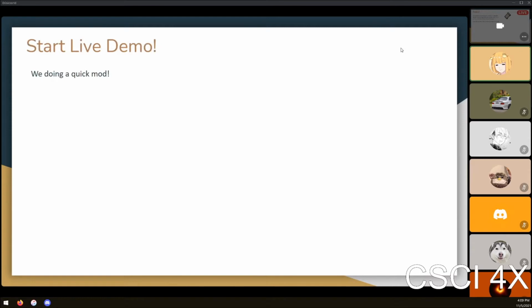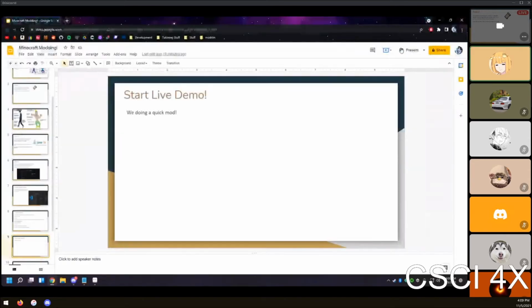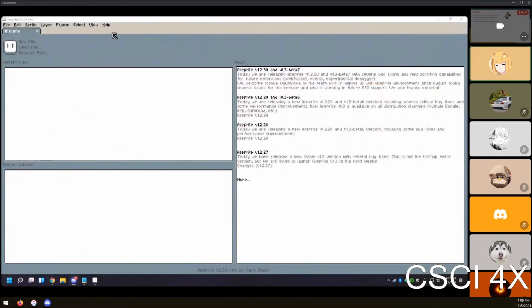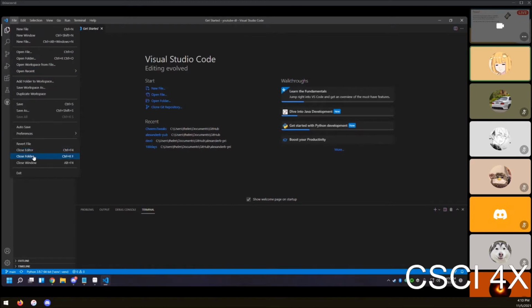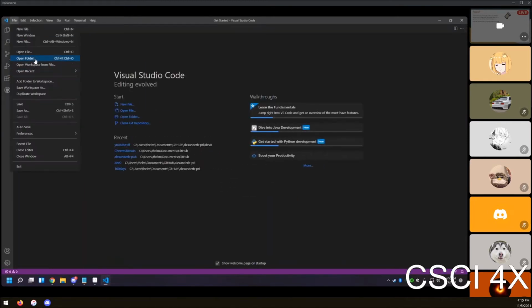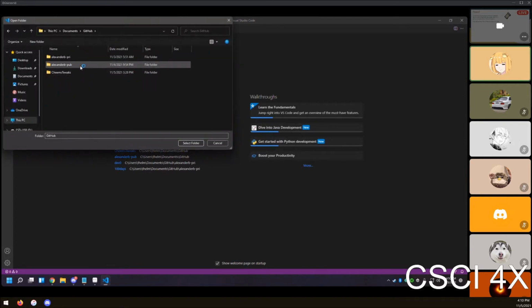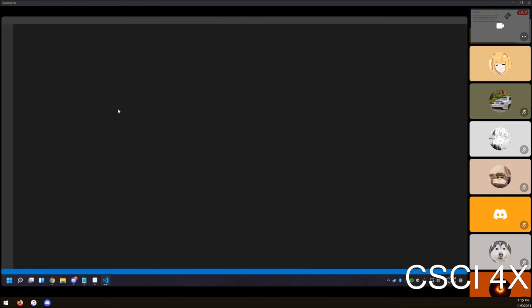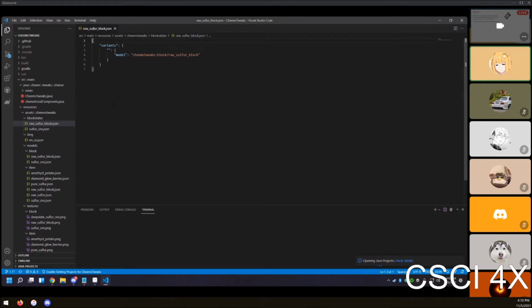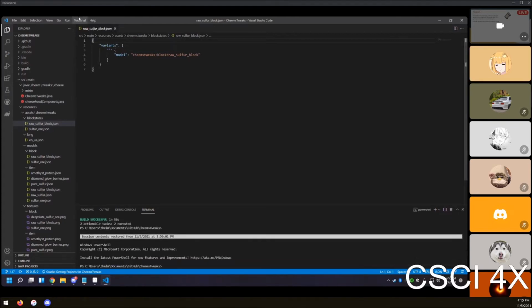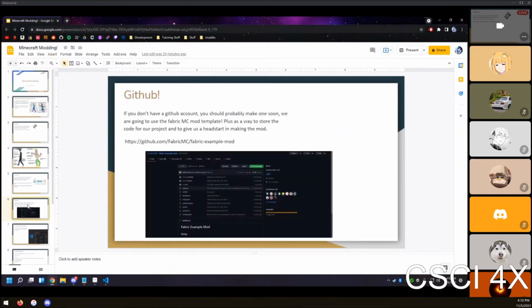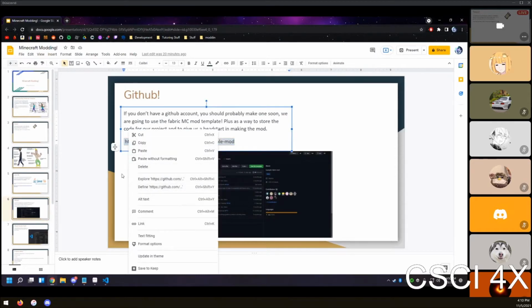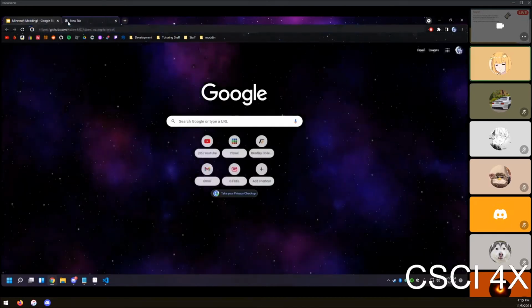So we're gonna start the live demo. Let's go. So for this, I'm gonna go into my VS Code. Let me just get rid of this project and go to Clovis folder. Folder, we're going to go to here, GitHub, we're going to change tweaks, select the folder. So I already have it cloned on GitHub and most of the workflow set up for this. But if you're going to start completely fresh, we're going to have to go directly to our Fabric example mod. So if I go here, I can go here.